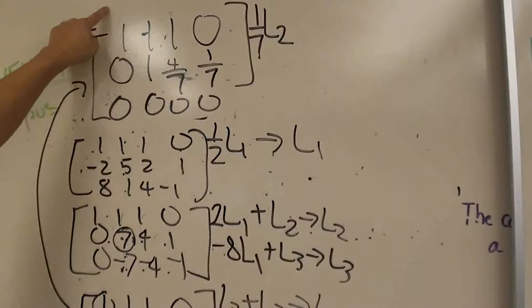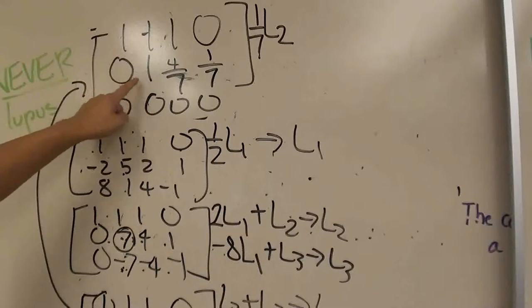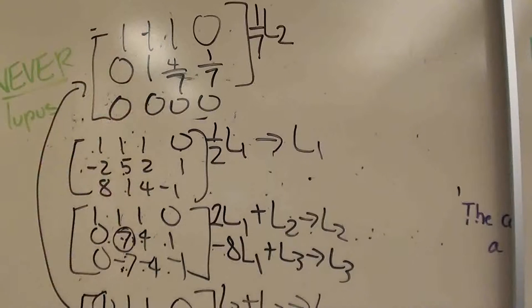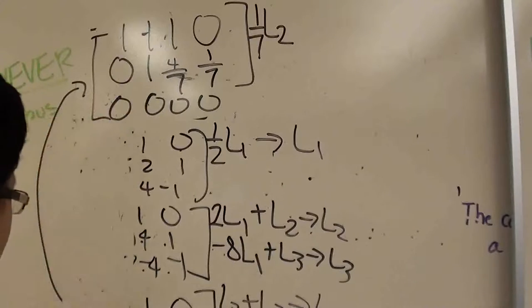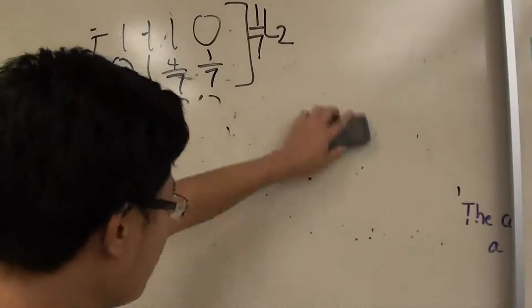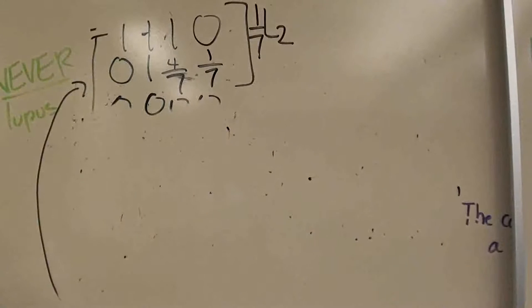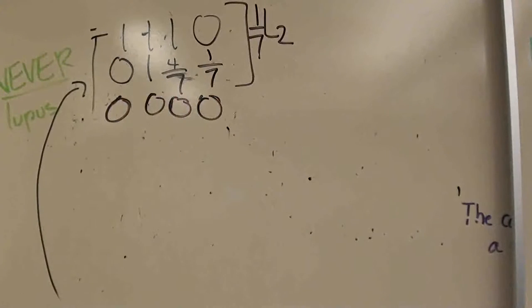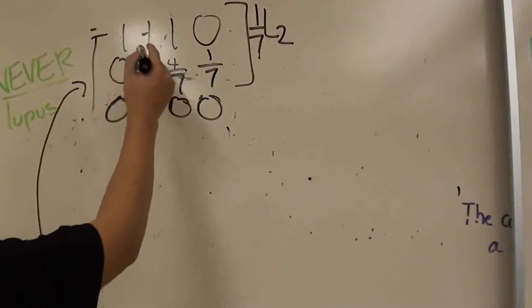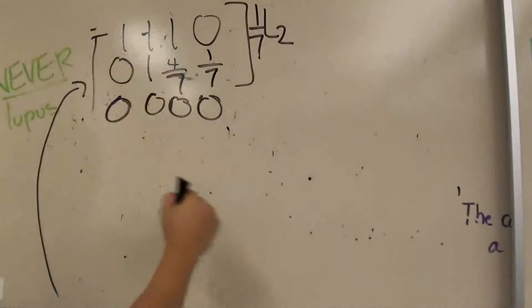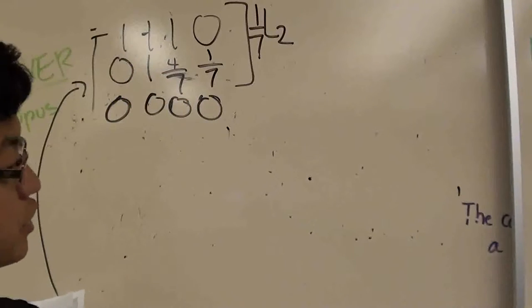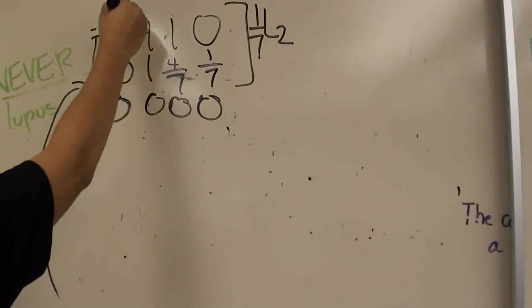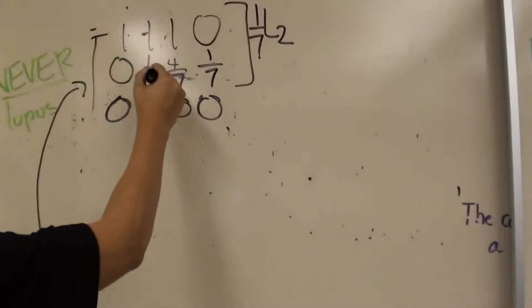Oh yeah, there's no top. We're checking the top now, right? Here, oh no, we're not done. We are not done because we still haven't met the last rule. See, this is why definition is so bloody important, right? This is why lawyers make tons of money if they know what they're doing, right? So the problem is, remember, the last rule is that above a leading entry has to be 0. Don't care, nothing's up there.